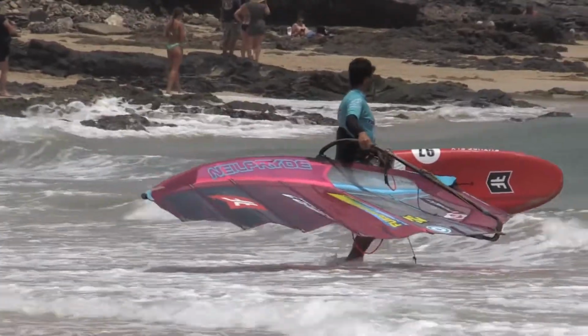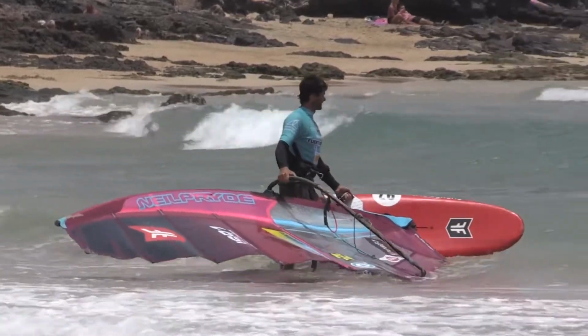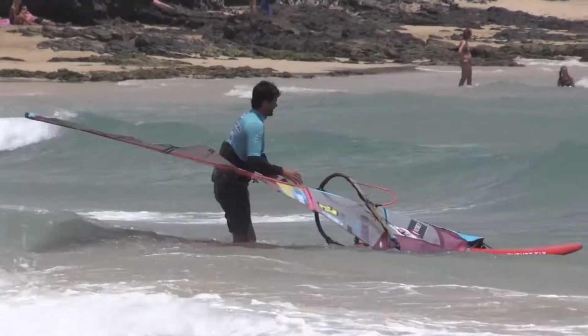So I'm on a 97 liter board, my 97 Dark Horse, and I'm running a 32 fin. That's what fits most conditions here in Fuerteventura. I think most of the guys are on this size. And your medium board, what would you run on that?